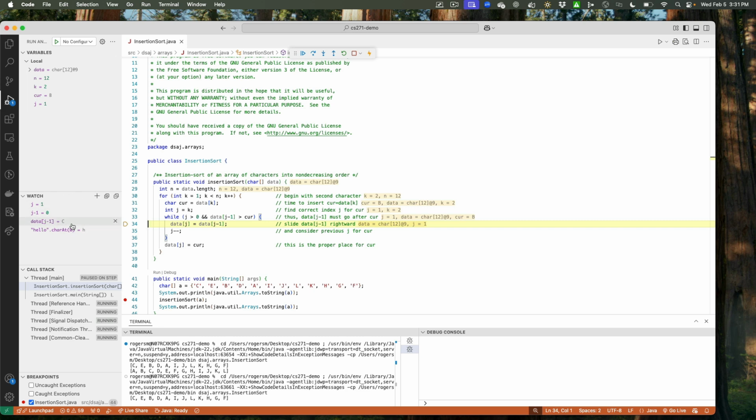And feel free, if you need to know what data j minus 1 is and data j, and if you even want to be able to see if data j is, say, equal to, I don't know why you'd need to do this, but perhaps in context with the problem you're trying to solve, maybe you want to see if this is equal to this. This is, of course, Boolean, and it tells me that data j equals data j plus 1 is true. Is that a fact? I find that difficult to believe.